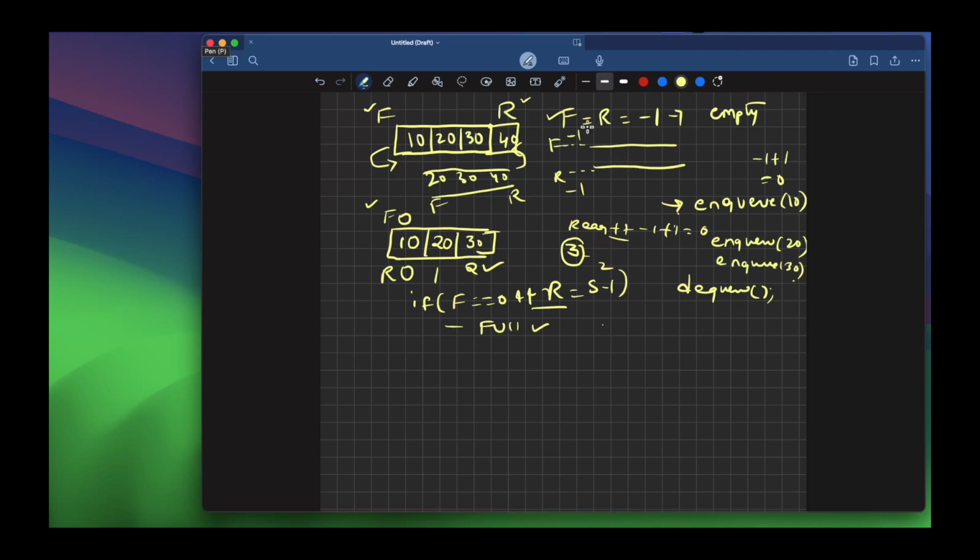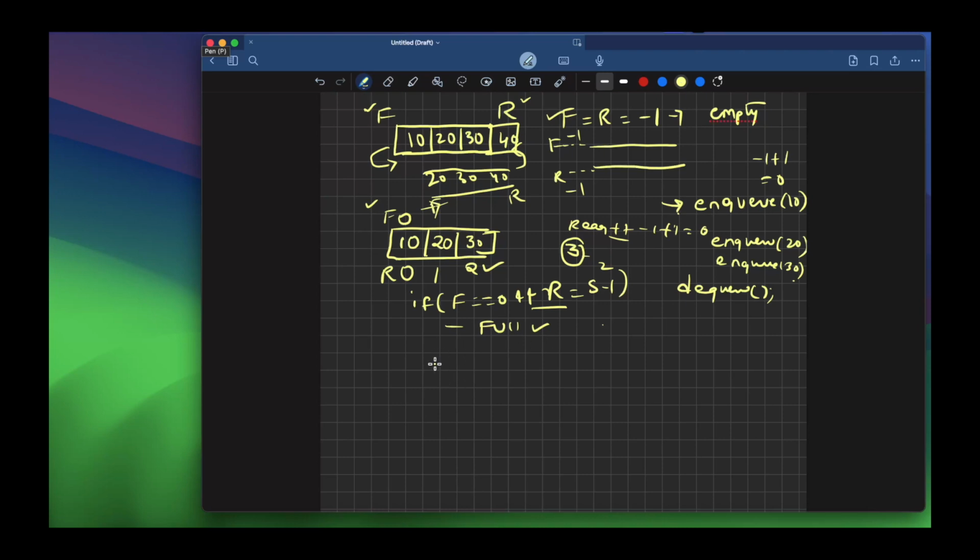So for that case, you have to check if front equals rear equals -1, then you have to tell the user that the queue is already empty, you cannot delete any element here. If this condition fails, then you can come to the dequeue operation. Whenever a dequeue operation happens, first you verify the case, and the next step is that the front value will be incremented by 1.